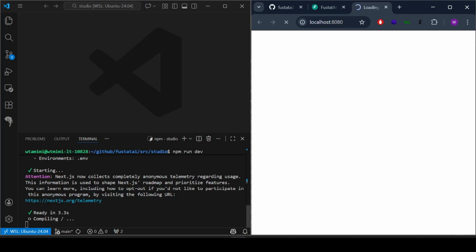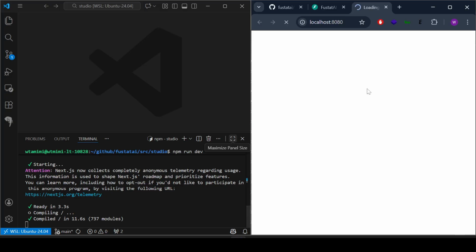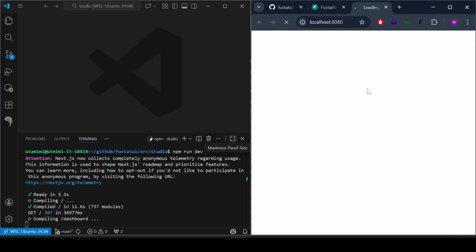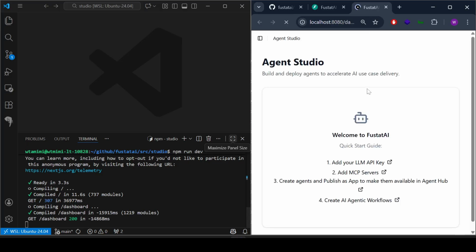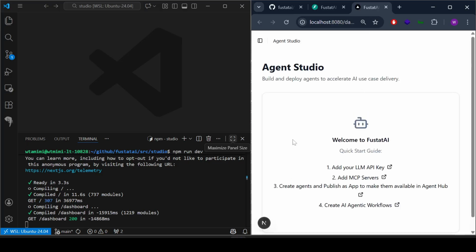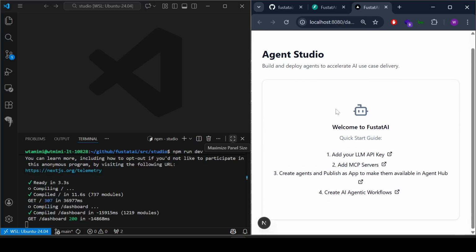It's still compiling. And now we got our Agent Studio up and running.